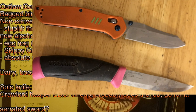All right, so I mean, the Mora is good. That's a working knife, is what that is. I'd use both of them. They look fine. It's stainless, but it's a mushroom foraging knife, so it's gonna get wet. But yeah, that's fine. The Sloyd knife I have has a laminated steel blade. It's super good. So yeah, those are quality, and the knockoff Benchmade.